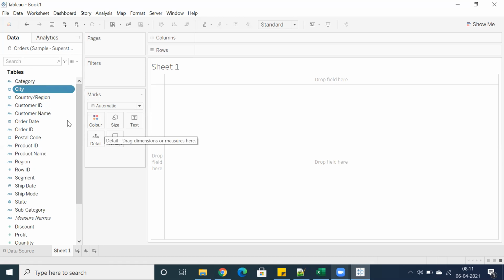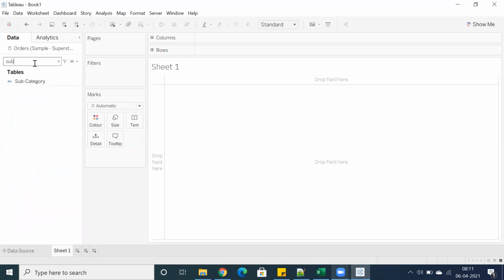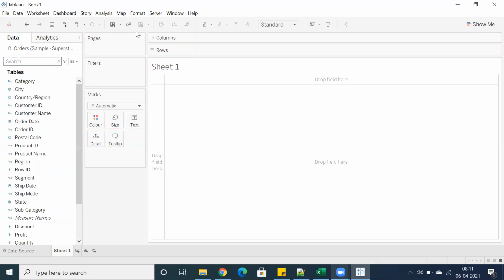If you know the naming convention, like customer wise sales or subcategory wise sales, instead of searching and dragging and dropping into rows, one of the flexibilities Tableau has given is to just concentrate here.